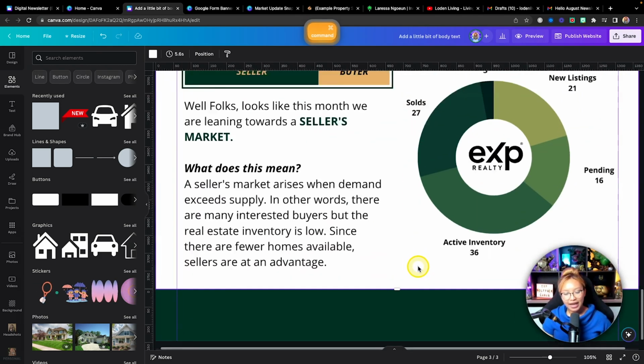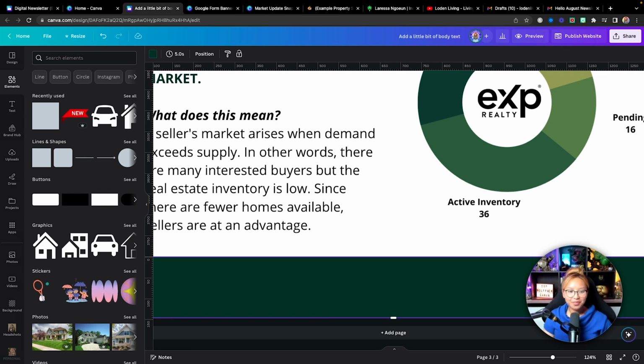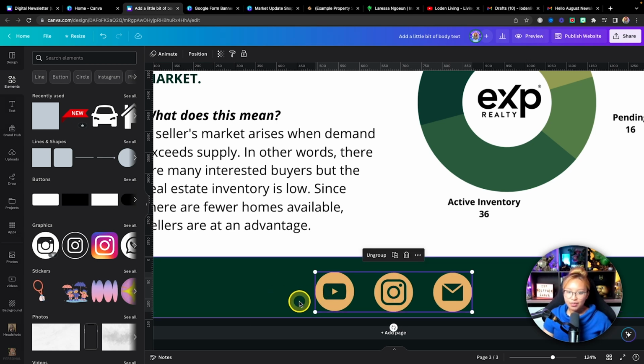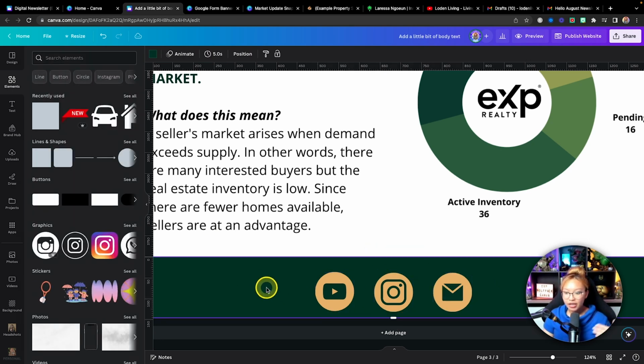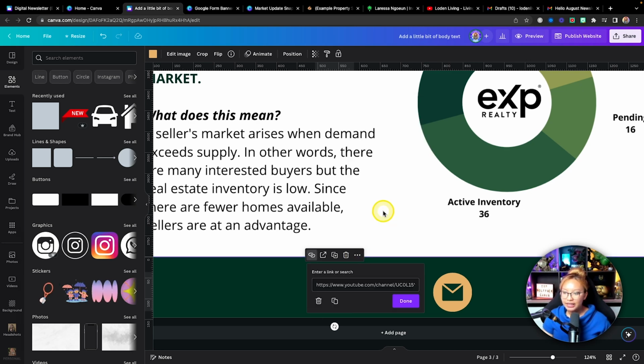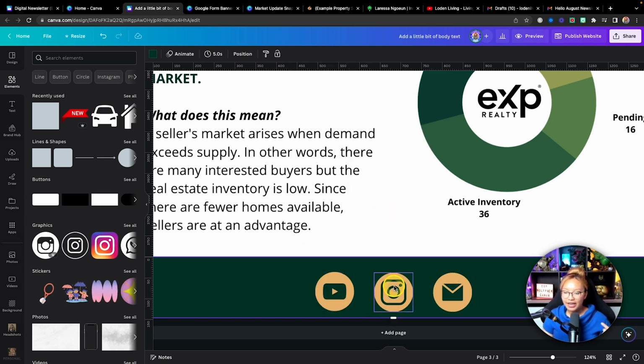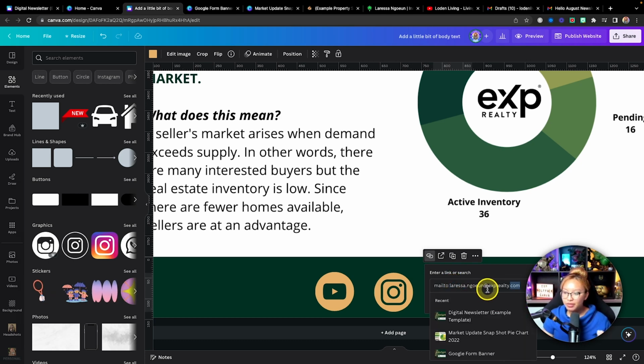I totally forgot to add in our clickable elements down here, but I'm just going to copy this from my other design here. And it's very simple. All you have to do is go into your elements and then look for YouTube, Instagram, or even your email. In this case, all we have to do to hyperlink this is the same thing we've been doing previously for our buttons. Just click on the element, go to the three dots, click the link, add in your link, and then add in your Instagram here. In this case, because I put my email, instead what you would do is just put your email in here. Let me unlink this so I can show you.